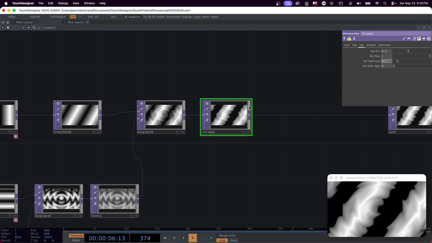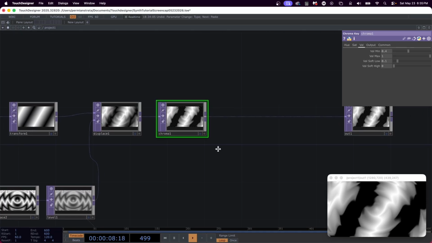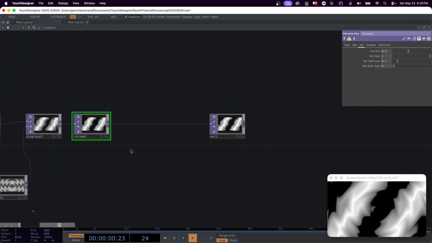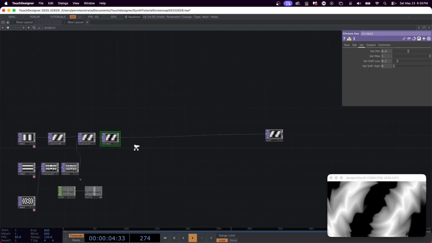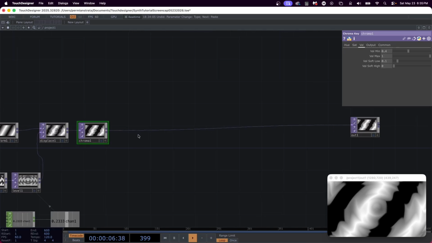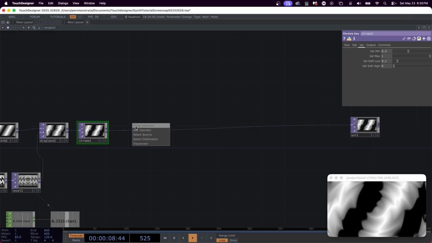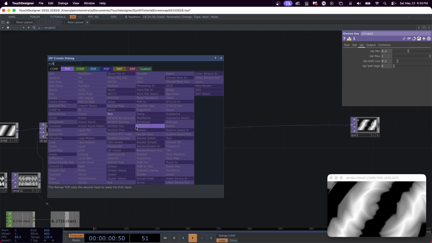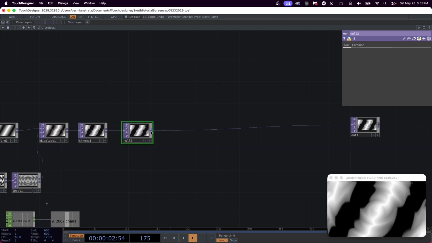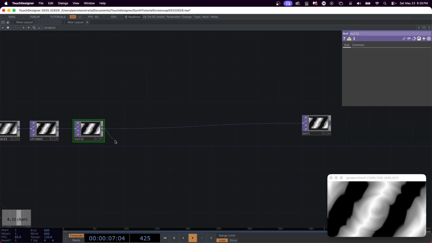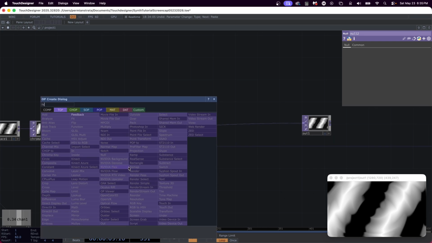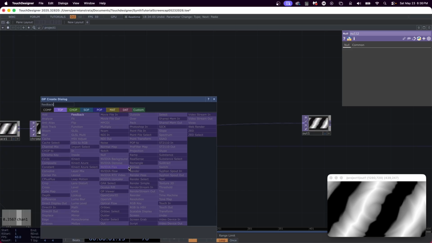The next step is to create a feedback loop. I've already discussed feedback in depth in a previous tutorial, so I won't delve into it here, except to say that, in audio synthesis terms, it's similar in concept to a delay pedal. Insert a null top between chroma 1 and out 1. Draw another output wire out of null 2 and connect it to a feedback top.